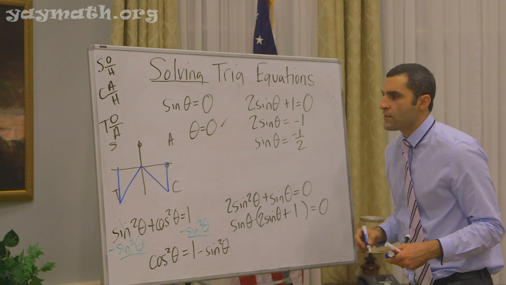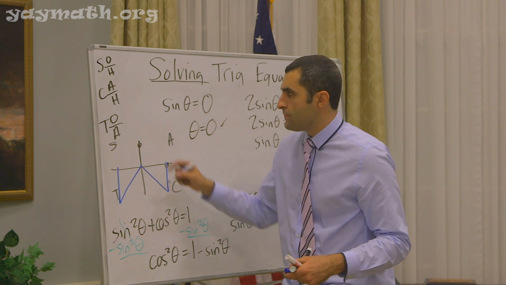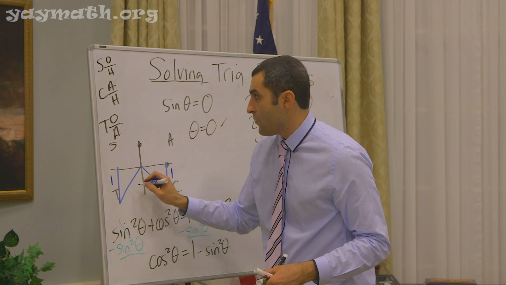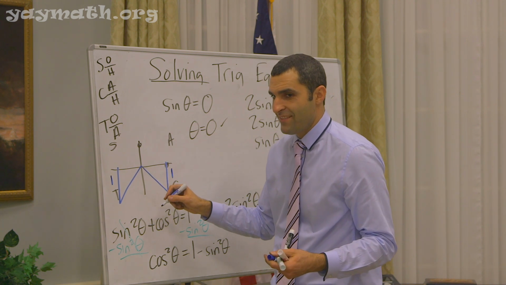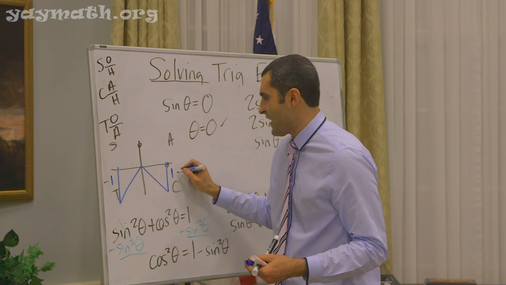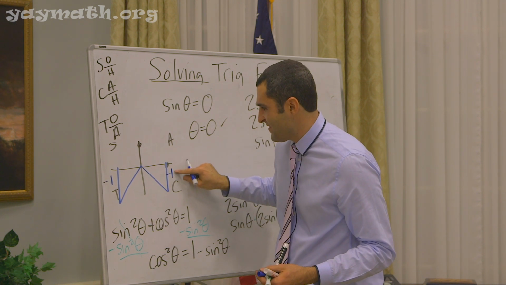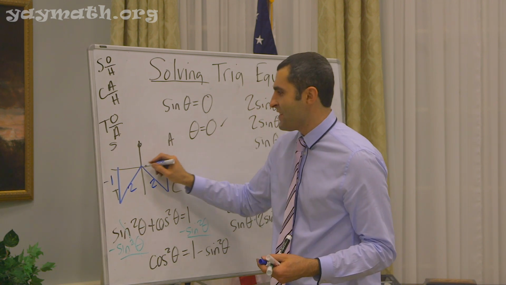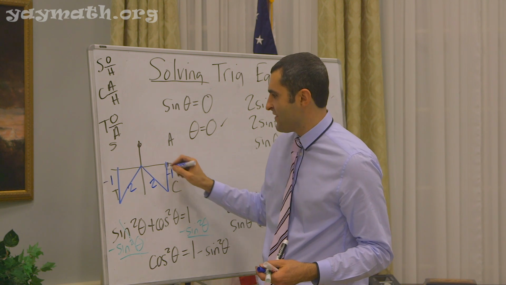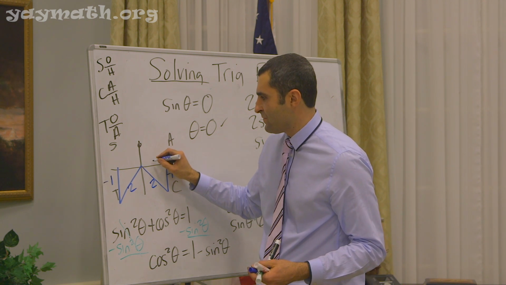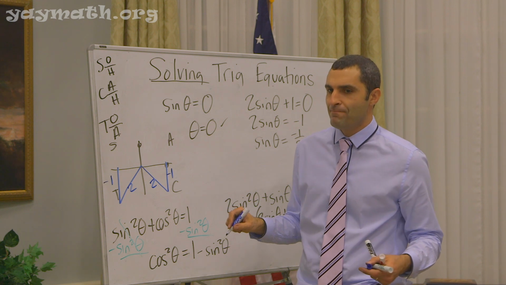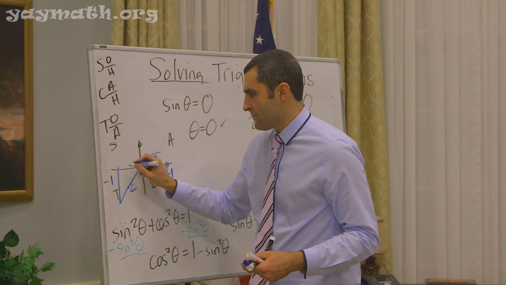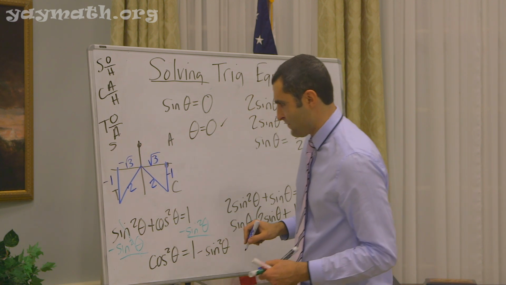Where does the 1 go? Where does the 2 go? Opposite is 1. Positive or negative? Hypotenuse. Positive or negative? Yeah, it's negative. Very good. And then where does the 2 go? The 2 goes on the hypotenuse. And then what are these sides? Those are 1 and 1, negative 1, right? 30, 60, 90. So it's root 3, and then negative root 3. Very good.